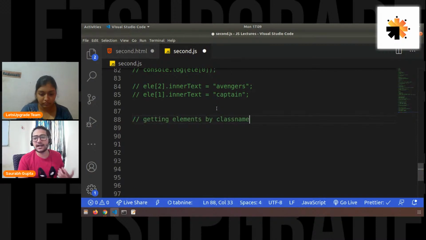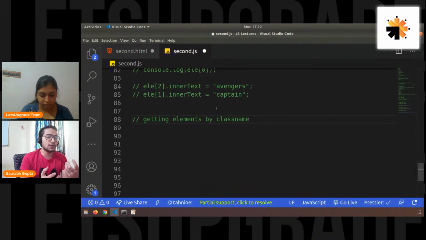And I hope you understand inner text now, right? That is what we learned, and don't worry, we'll still learn. Now you just have to remember one thing. There is one mantra for understanding all of this: once you fetch the element, the whole process is the same. There are various methods of fetching an element. Either you can perform a query selector, or a get elements by tag name, or by class name, or by id. Once you fetch the element, you can perform the same operations that you do everywhere.